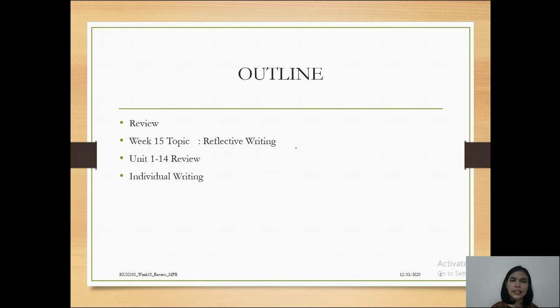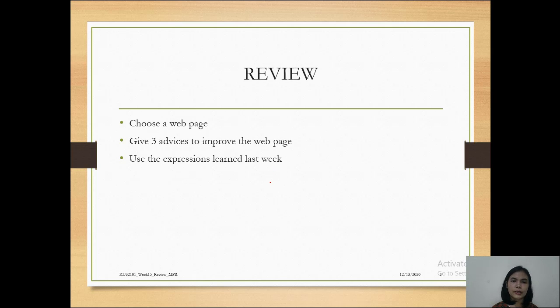As you can see, the outline for this video: the first one is a review over last week's material, and then we'll talk about reflective writing, and then we'll do the review from unit 1 until unit 14, and then we'll do some individual writing. So let us check the material for this week first.